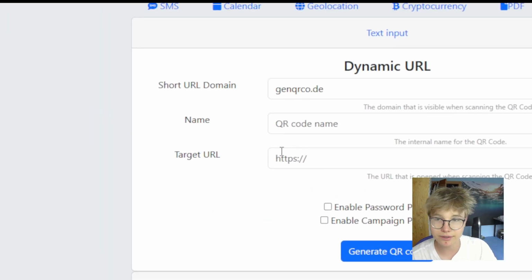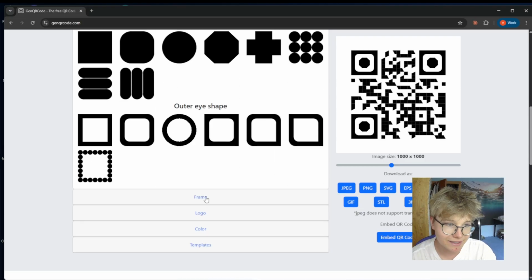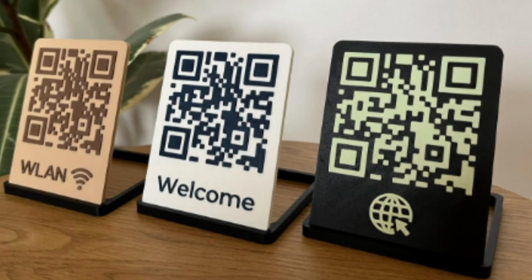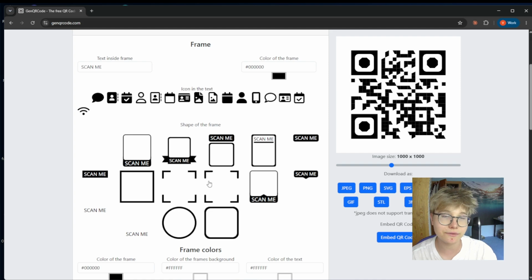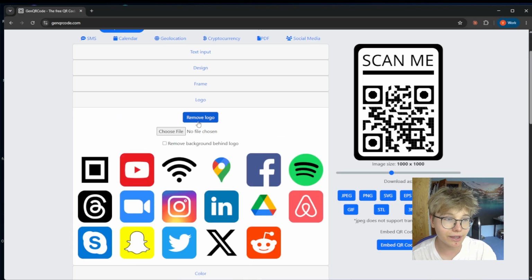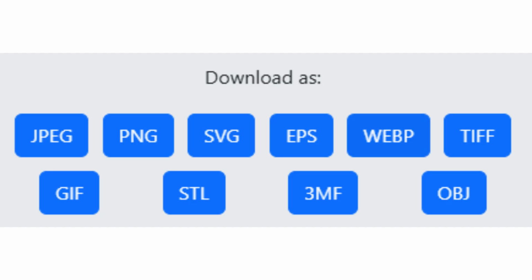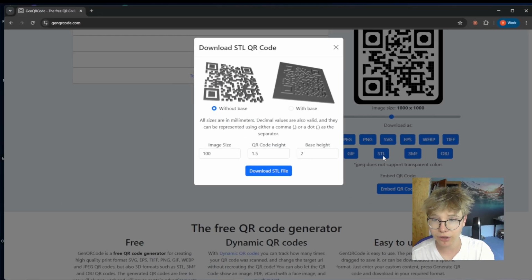So over here, you just put your URL, nothing complicated. It is fully custom. This can be amazing if you are doing it, for example, as an order for a business, because then you can fully customize it without the need of knowing designing yourself, but it's still custom for the business or for the client that you are making it for. You can even add your own logo onto the QR code. Over here, you have the export options. STL, which I always find to be enough.